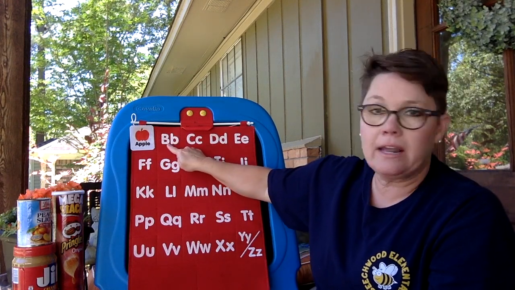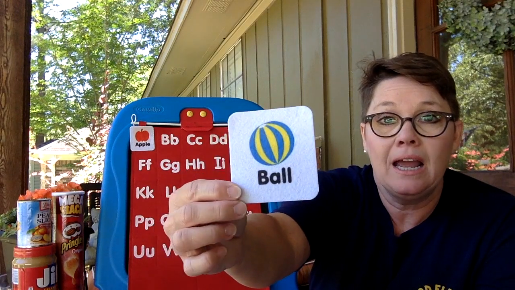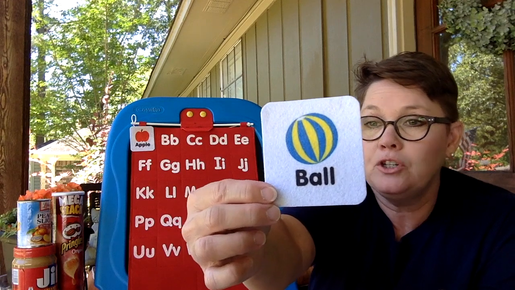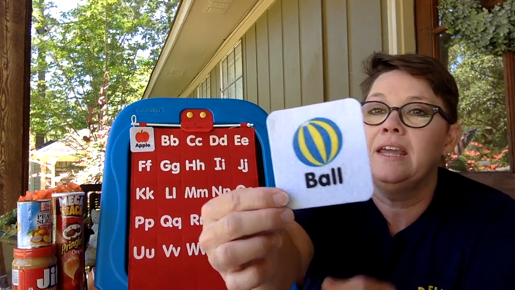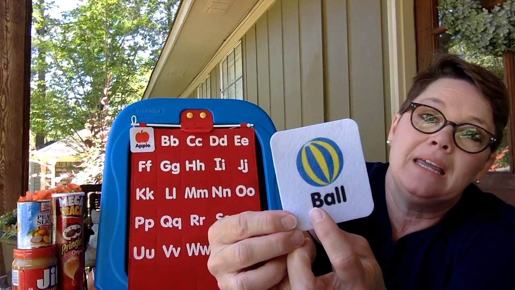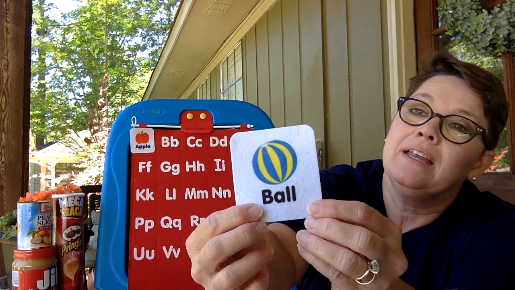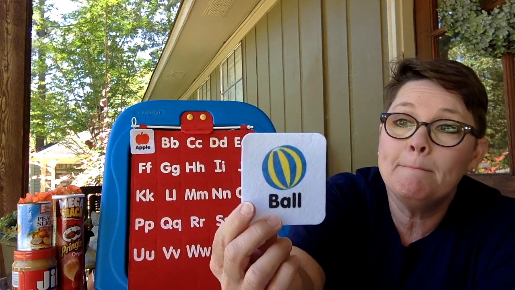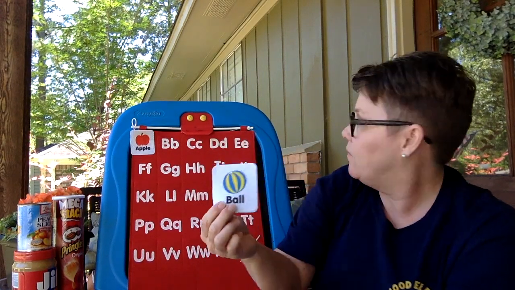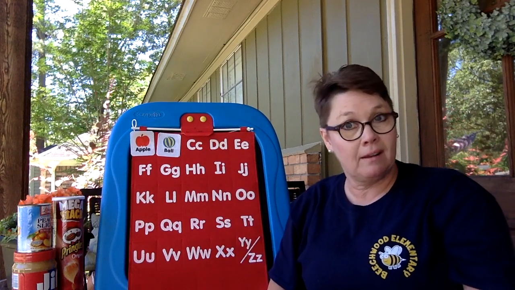Okay. So now let's look at letter B. If you see letter B in this word, could you just put your finger right on it? Do you see letter B in this word? Yes, there it is, right there, letter B. And can you guess what this word might be just by looking at the picture? You're right, ball. Ball begins with letter B. Can you put your lips together and say that with me? B, good, very good. So, let's put it right here on the letter B. How about that? That sound good?